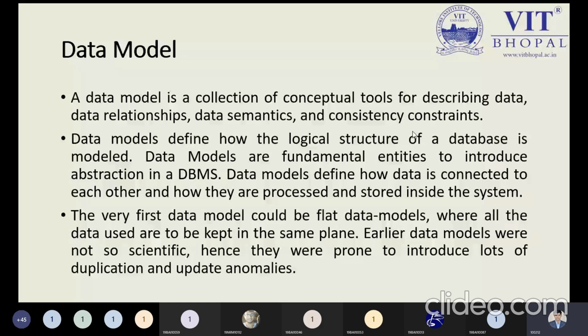And the same thing we have with the algorithm. An algorithm is nothing but a step by step solution of a problem. Such a problem can be represented in a graphical way, and we have the flowchart. Same thing in the database. If you have a database and some problem which could be solved by the database, but we want a pictorial representation to represent it, then the term required is a data model. So how data is to be modeled in our database management system.